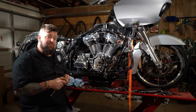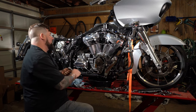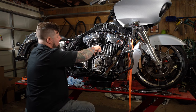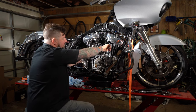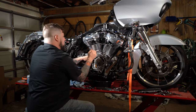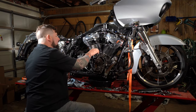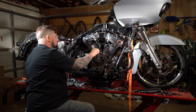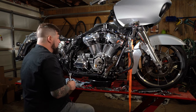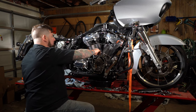Now the next step is going to be to remove the lifters. Now there's a lifter mount, lifter block, whatever you want to call it. It holds the lifters in. It takes a 3/8 wrench to get that off of there. Just break that free. Should be able to just lift that right up off of there. There's a little dowel pin in the middle there. Make sure that comes with it. We are going to use new ones, but still. From there, you should be able to lift the lifters right on up out of there.